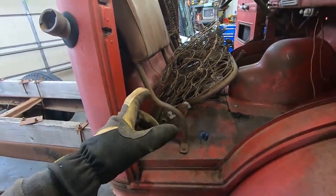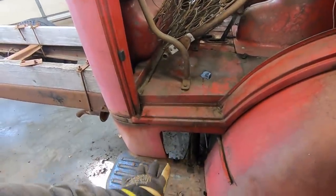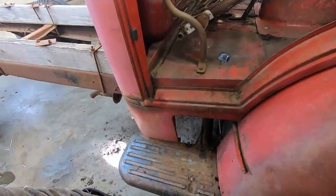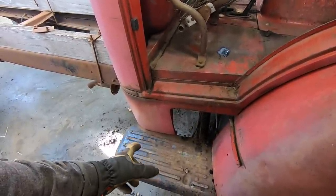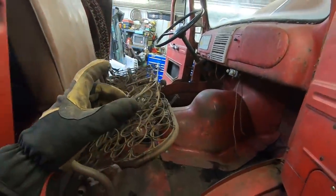Really, I think the only thing this thing's missing, I mean, that door panel over there is behind the seat, it's missing this step slash battery cover. So, if somebody's got one of those, hit me up. This thing's pretty much cleaned up, ready to go for sale.